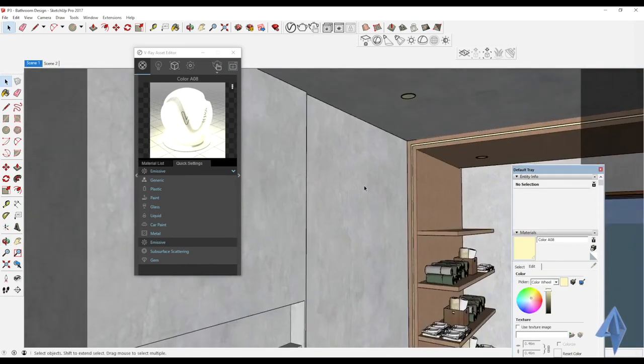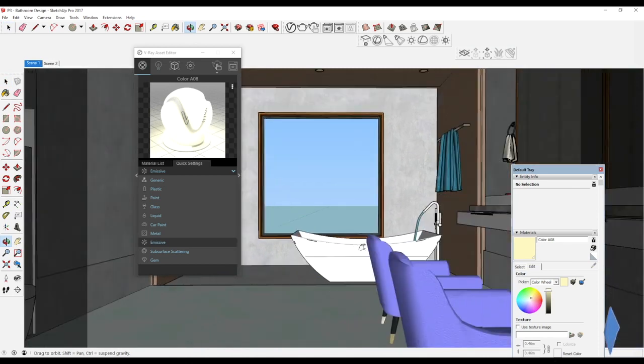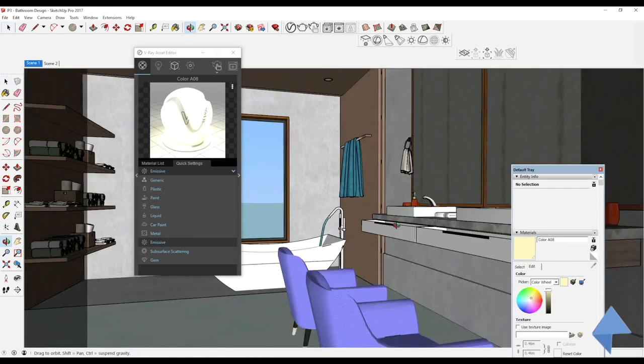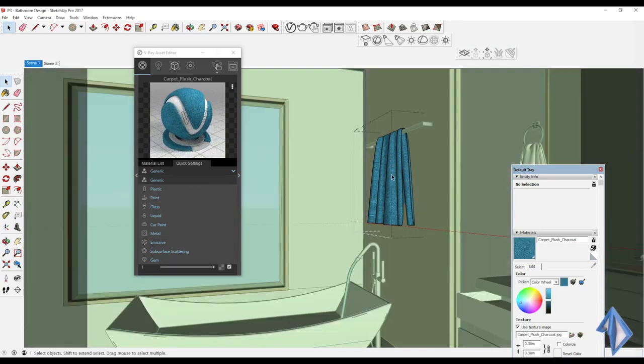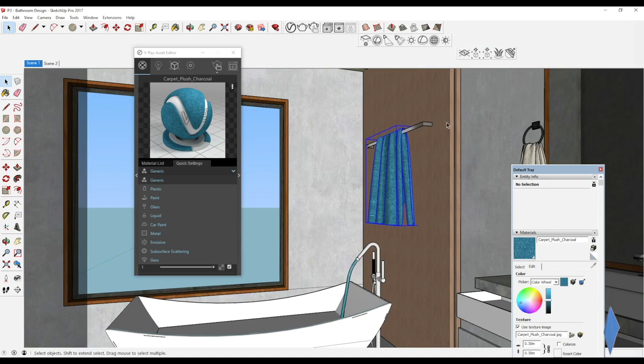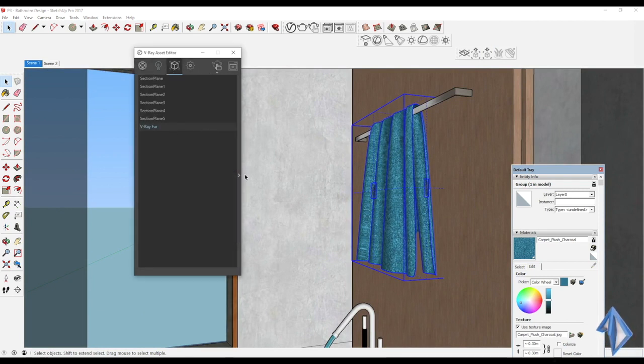But I usually think the first time you set all the materials is almost like 70% work done, and then we're just editing and making a couple of changes to make it look better. Now definitely where the towel is, we can come up with a nice geometry, and we need to play with the geometry to not get too much fur and all of that, but we can work with it.